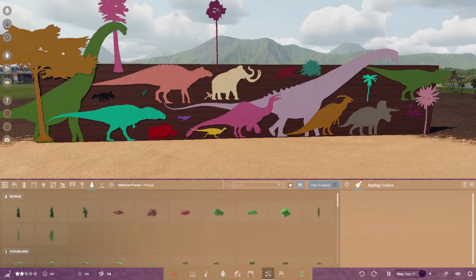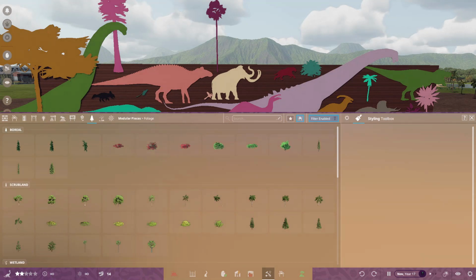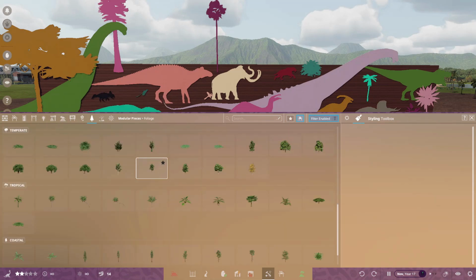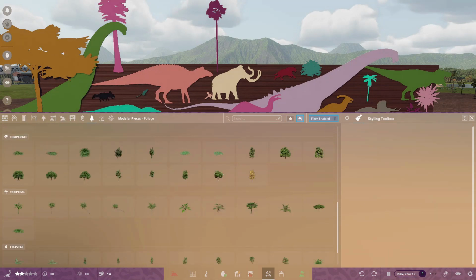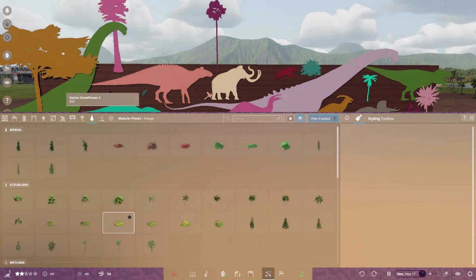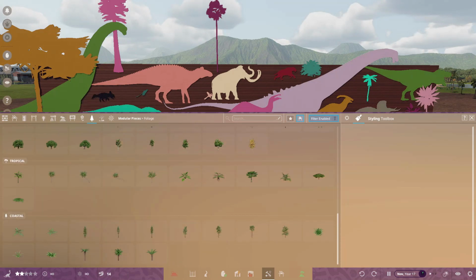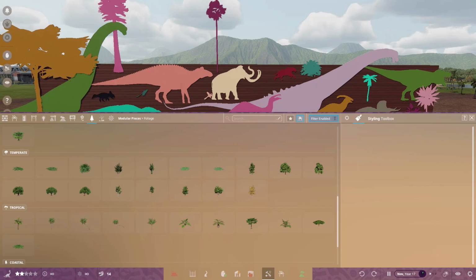Oh yeah, this one's huge. This one is so huge. It's like minor, but it's so huge. Your foliage is now categorized by biome, and that is the best thing ever, because now you can just go to it and find the one you want to use, and it makes me so happy.